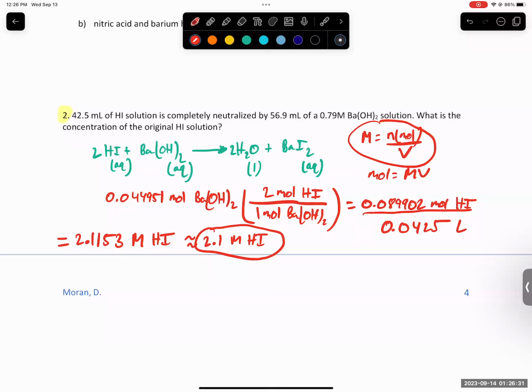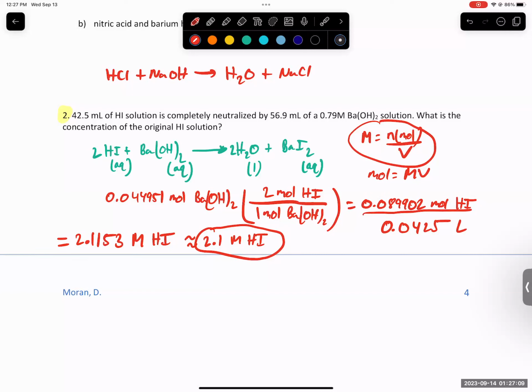So acid base reactions never have a 1-to-1 ratio, did they? I mean, not really. I can give you an example of one with a 1-to-1 ratio right now. HCl and NaOH, for example. This will give you H2O and NaCl. This would be a 1-to-1 ratio. So, general rule of thumb is this way will get you the right answer every single time. But if you write out your balanced chemical equation and see that you have a 1-to-1 ratio, then you can go ahead and use that one.